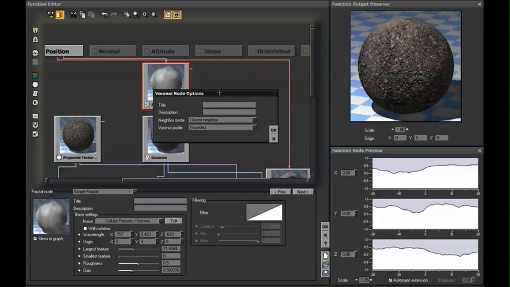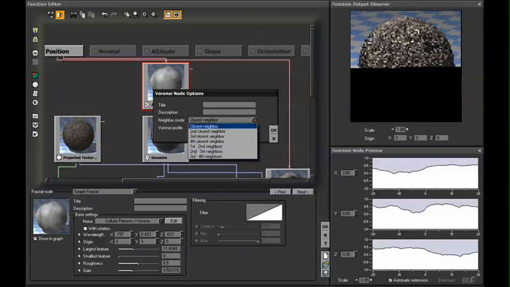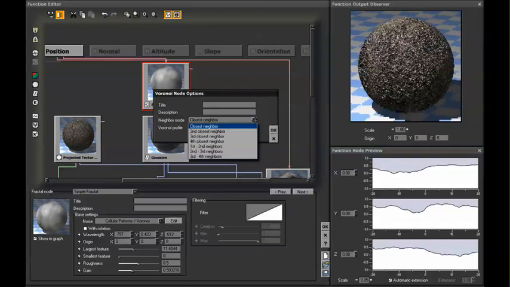And you'll find that most of the patterns and noise settings that we have do have a lot of options we can change. Not all of them do. This one has two. Not all of them will have two to modify. Some will have more. But this one's kind of neat because we have, right now, by default, the closest neighbor mode. But there's also second closest neighbor, third, fourth, first to second neighbors.